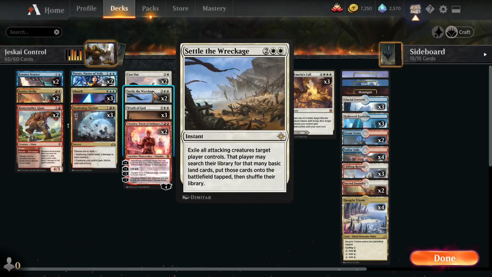We have 2 Settle the Wreckages. This is something to sort of diversify our board wipes because there's a lot of indestructible creatures. There's also graveyard recursion going around quite a lot. The Rakdos Pyromancer list, Ulamog, the lot. So Settle the Wreckage, really good to catch all the things you can't answer with Wrath of God or Deafening Clarion.